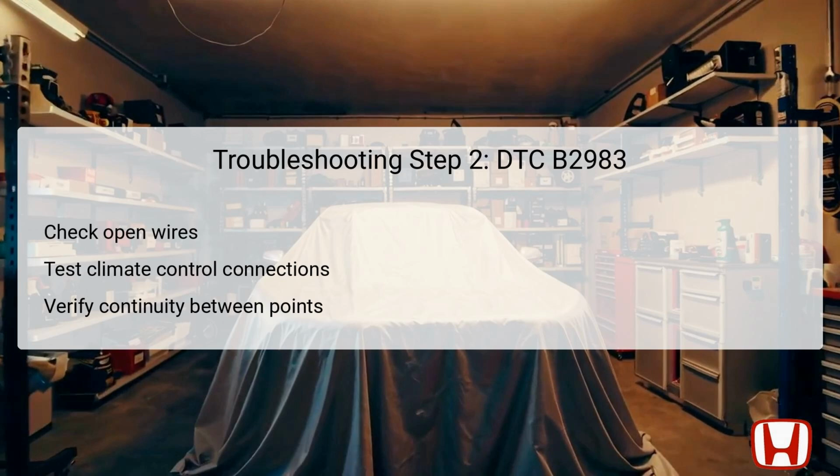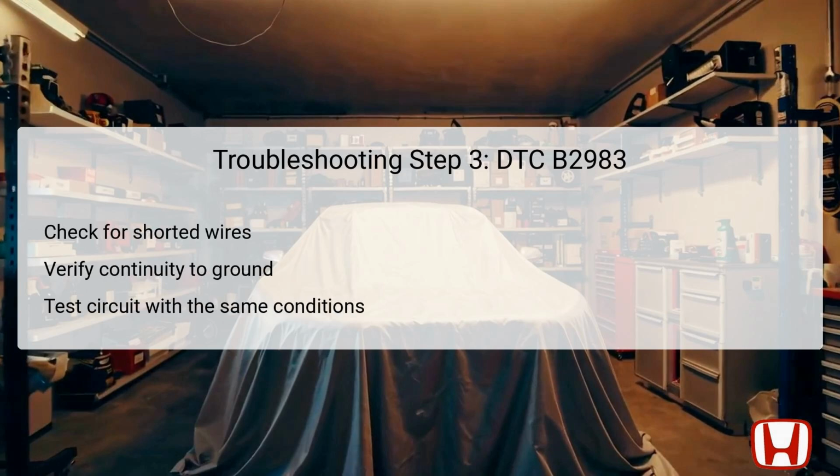It is crucial to test for continuity between these connectors, specifically between climate control unit connector 7 PUR wire and motor connector 6 red wire for the fresh circuit, and between climate control unit connector number 8 orange wire and motor connector number 7 orange wire for the recirc circuit. If continuity exists, this indicates that the wires are intact. If not, repairs will be necessary to address any open circuits discovered in this step.